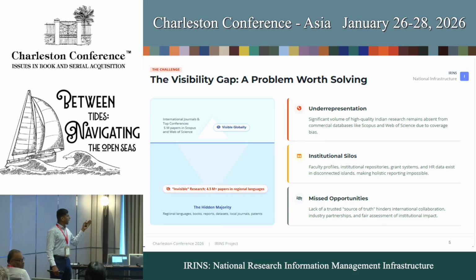Second, institutes have their own faculty profile management system or HR management system. It is not connected with other systems so that they can get proper visibility. Then, due to this lack of infrastructure, or the bias in the scholarly communication system and citation databases, even faculty members who do research at the local or regional level do not have the opportunity to collaborate with external bodies or external institutes.